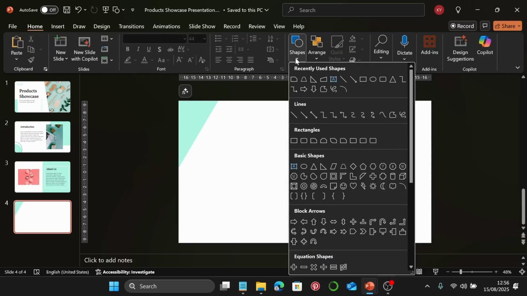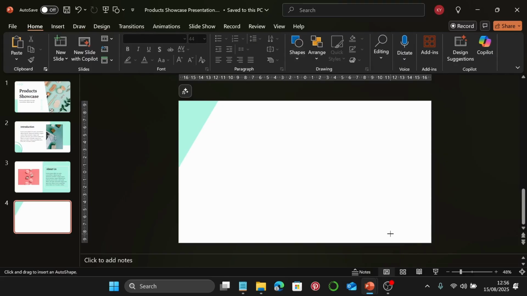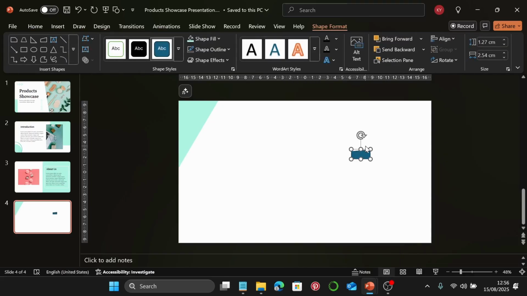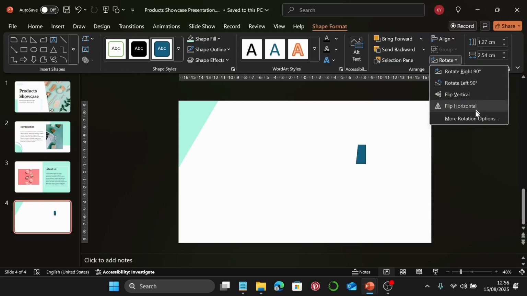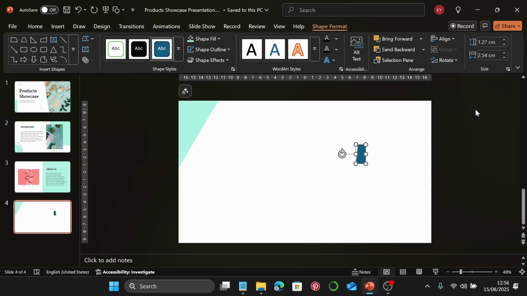Let's go to shapes once more, and once again let's go to this flow chart, and we're going to insert one here. So let's rotate this first, and then we're going to flip horizontal, no outline, change the fill to that green color.